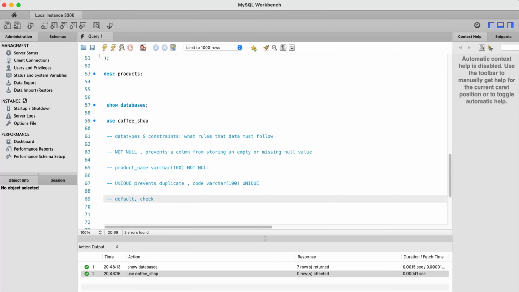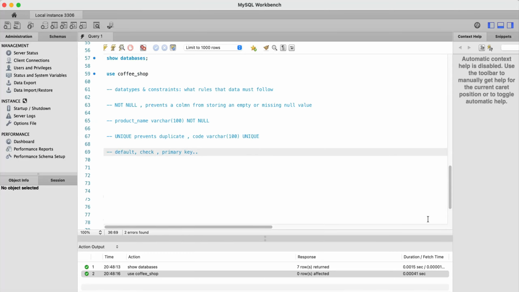And the other one I want to cover is PRIMARY KEY. It's the most important, and we will discuss that in great detail also, but let me cover that for you. Primary key uniquely identifies each row in a table. For our products table, we have product ID. If we make it a primary key, the syntax typically will be product ID with the integer data type followed by primary key. That means every product must have its own product ID, 1, 2, 3, etc. So you cannot have two products with the same primary key. We are only introducing it here.